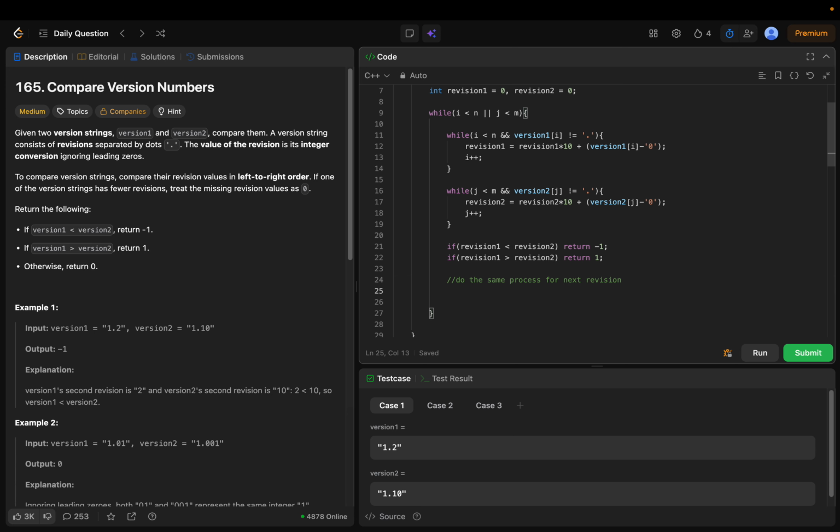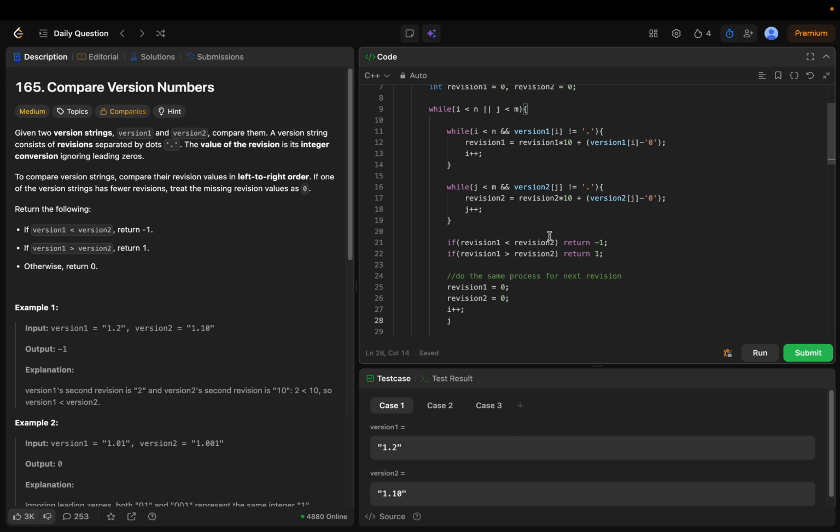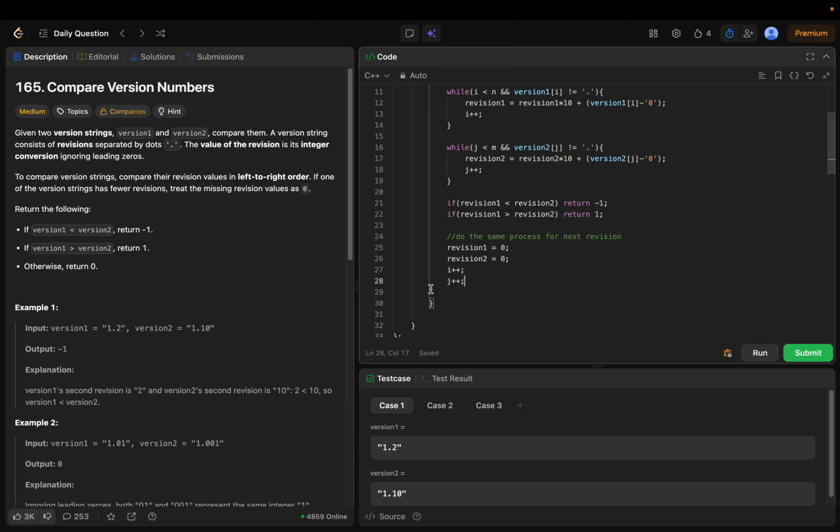For the next revision, we first set revision 1 as 0, revision 2 as well 0, and remember i is at this dot character. So we will just increment i as well, and j is also at either the end of the string or that dot character, right? So we will increment j as well.